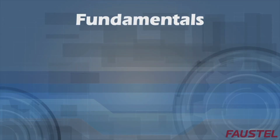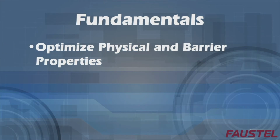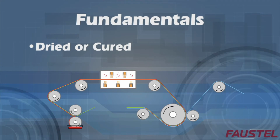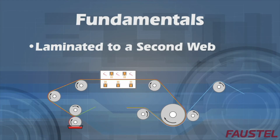The main purpose of constructing a laminate is to optimize physical and barrier properties. Dry bond lamination is a process where an adhesive is applied to a substrate and then is dried or cured in order to solidify the coating prior to lamination. The coated web is then laminated to a second web in order to achieve the desired properties.